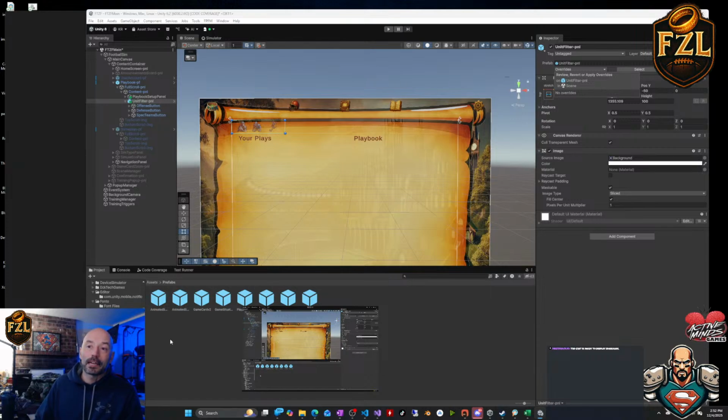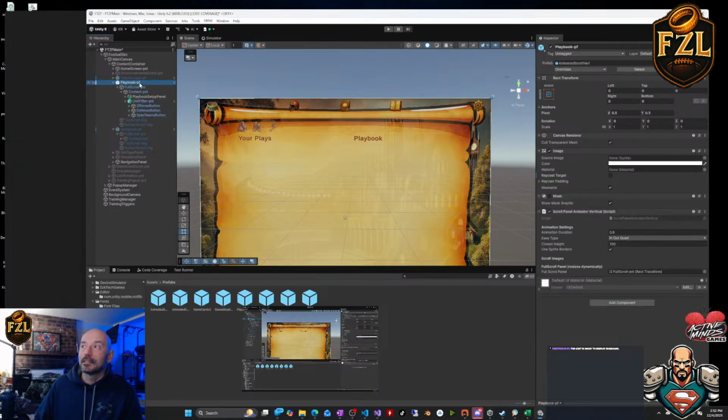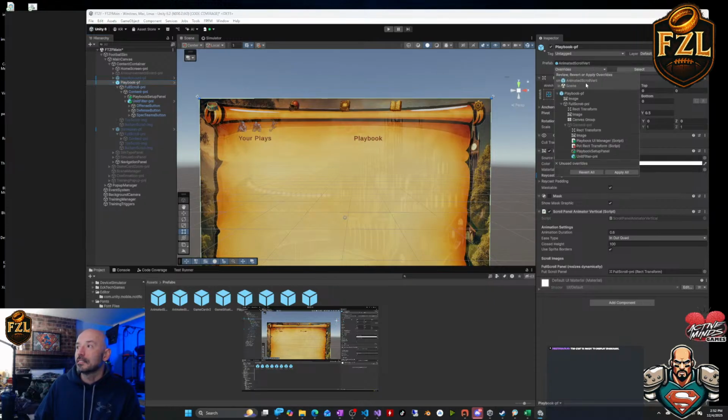Or I can go update the prefab, and then I can go to each one of these things and say, reset this to what the prefab is set. I think if you don't change this too, it'll stay in sync. So anything you change to the prefab will automatically go here as long as you haven't put any overrides in. Like for example, if I was to go look at my scroll here, and then I go into the animated changes. So you see all these things, these are all things I changed on my scroll.